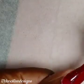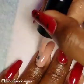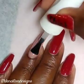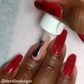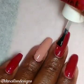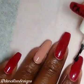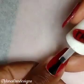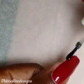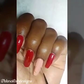So here I am applying the second coat, and then I'm going to get to painting that face. Oh gosh, look how smooth, like butter, that is. And then of course, before we do our artwork, we will do top coat. On these other nails, I will just list some of her most well-known songs, the gospel and the pop R&B.